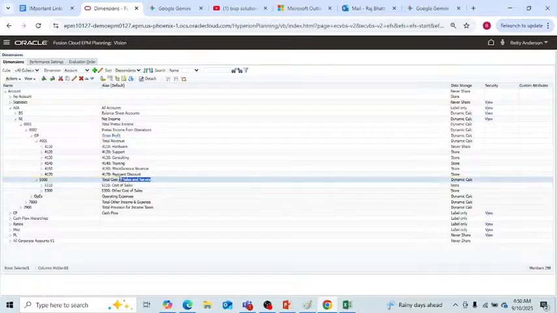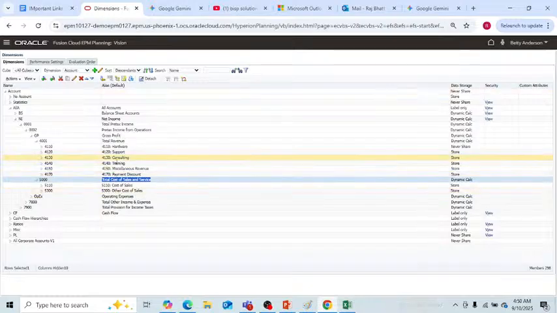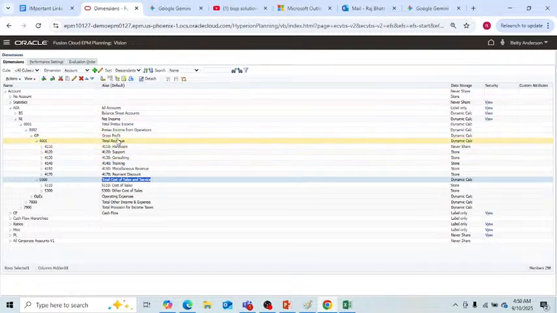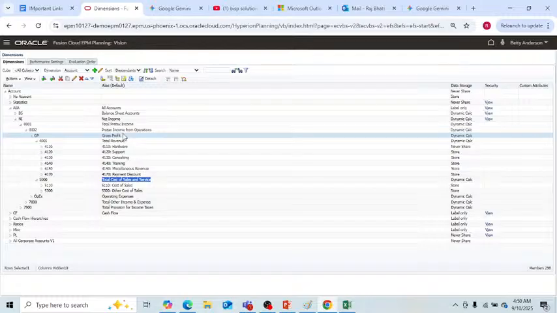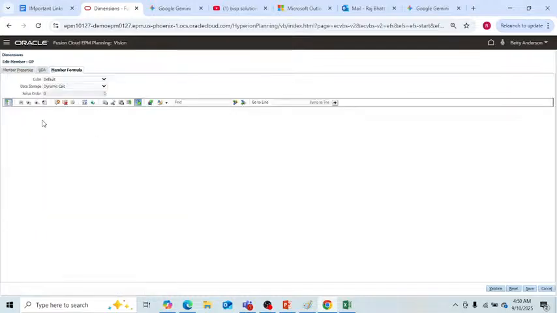Just see how we can do it. What we will do here is click on the edit icon, go here, and mention here. We have to keep in mind the parentheses should be there.